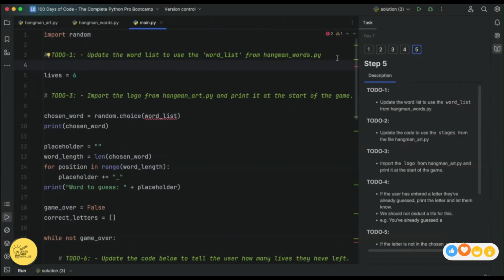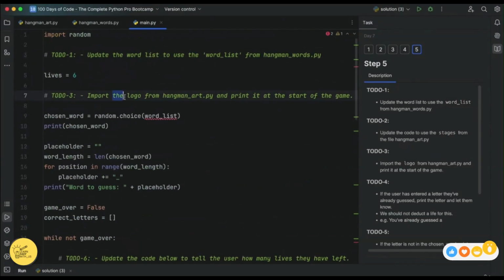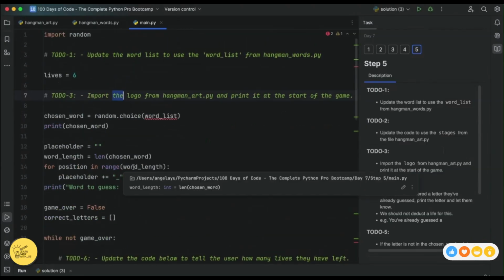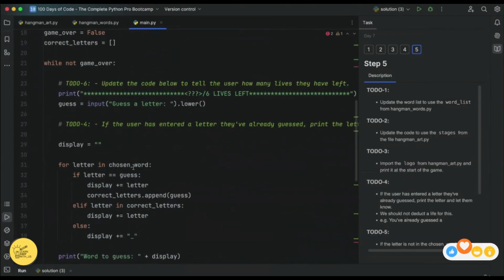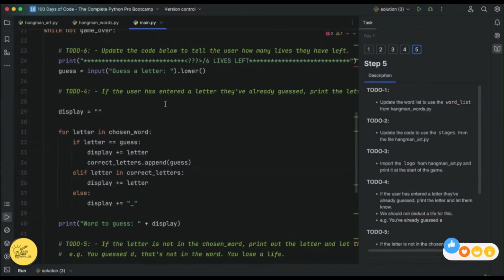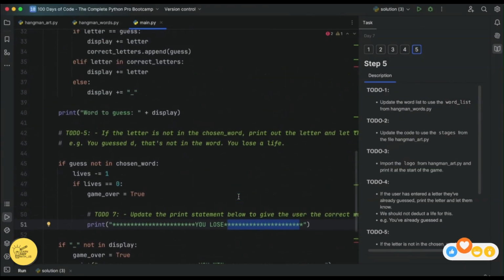So that tackles to do number 1, to do number 2, and to do number 3, which is to basically use what you've learned about import and modules in order to bring in those things that we need for our code to function correctly. Now, the next few to-dos are mostly to do with tidying up the logic and also just making our app a little bit easier to use. You'll notice I've added some extra bits in here, like some asterisks, just to make each section when they lose or when they win a little bit more obvious.